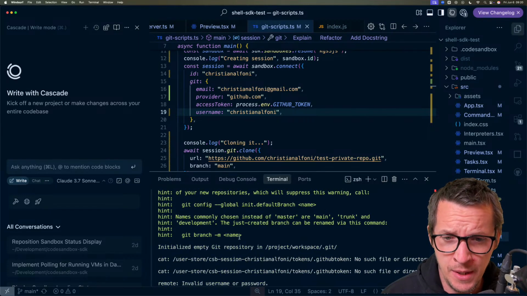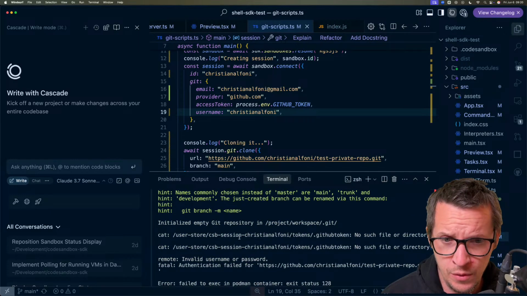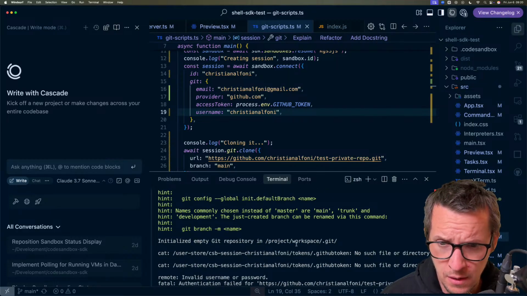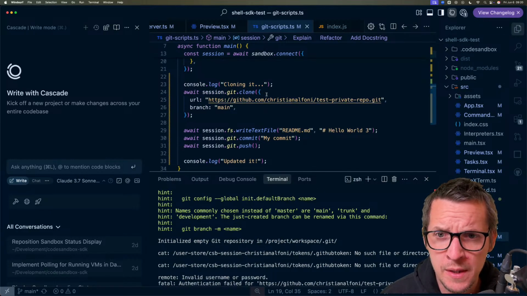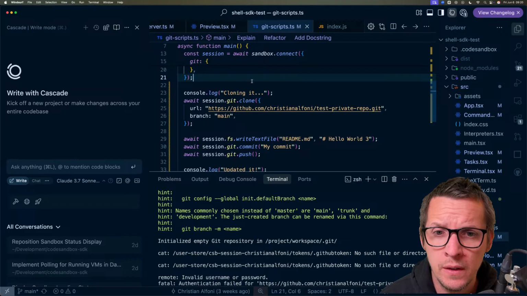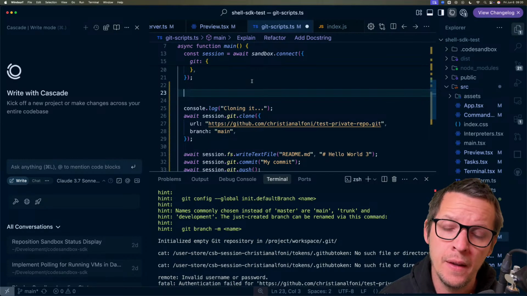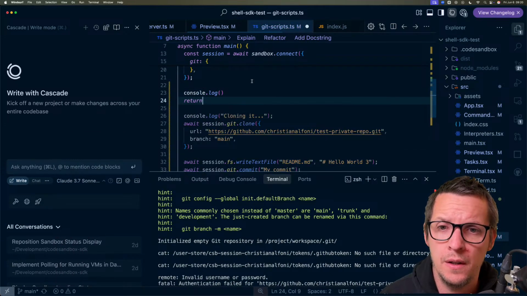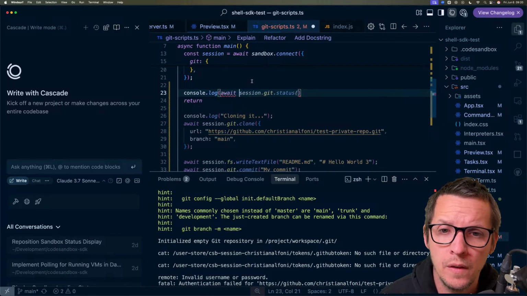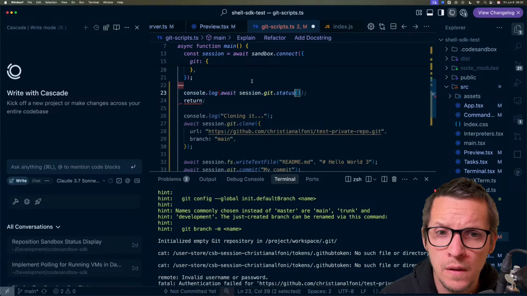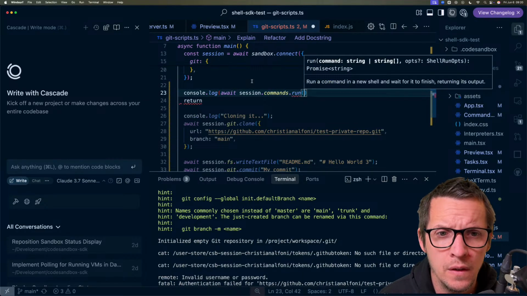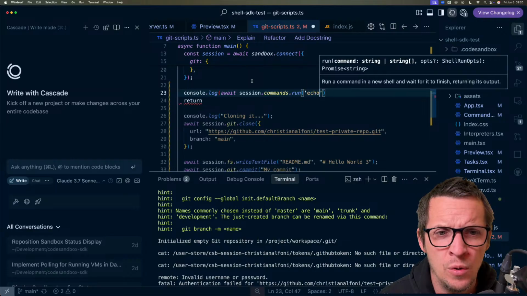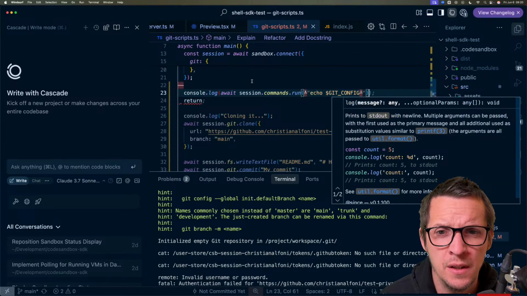So this indicates to me that it doesn't actually point to that thing. So what we're gonna do instead is take a look and see if we can console.log, and we're just gonna return there. So we're gonna do await session commands run. What is the thing? If I want to echo, can I just do this? Git config, something like that. Can I do that?